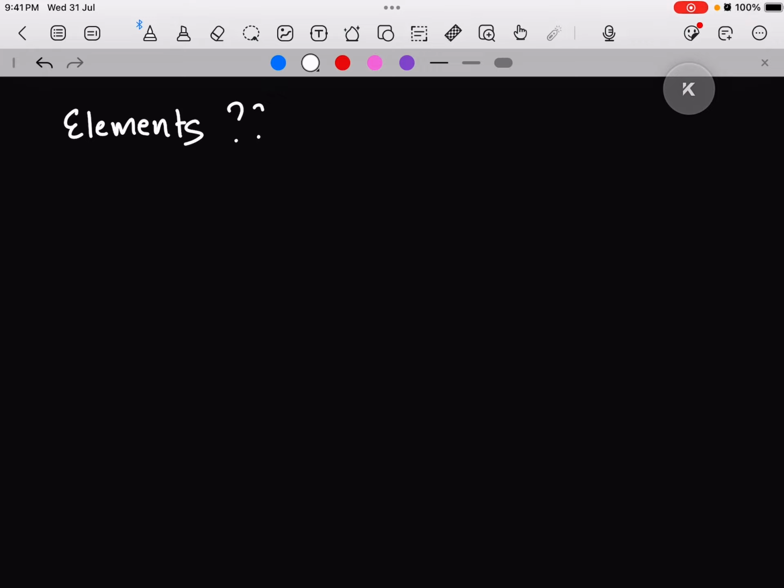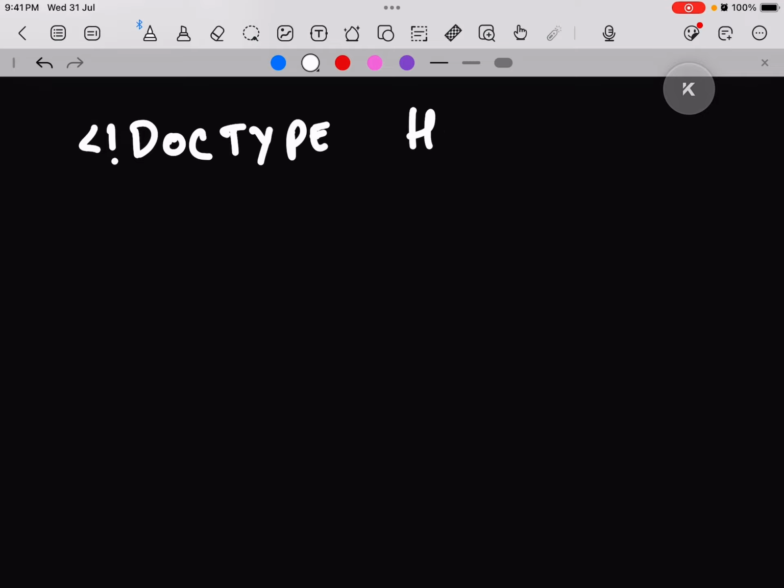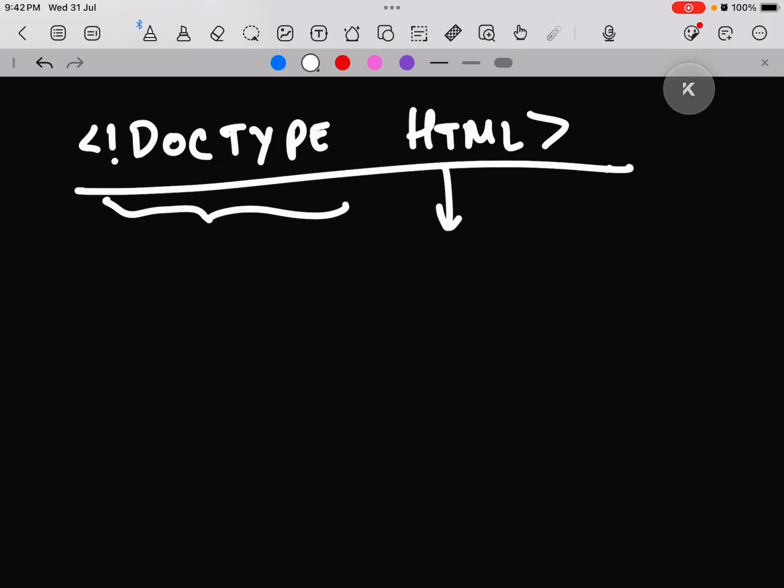So, before discussing elements, tags, etc., let's look at a very basic HTML code. So first we write doctype HTML. Doctype is basically a declaration which is used to declare our document. In this case, doctype HTML specifies that we are using HTML5 document.